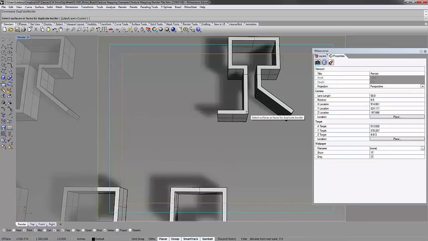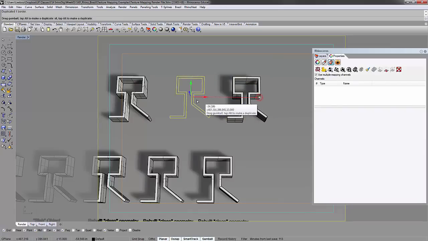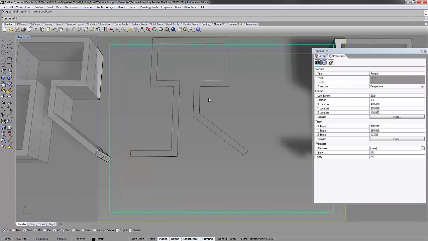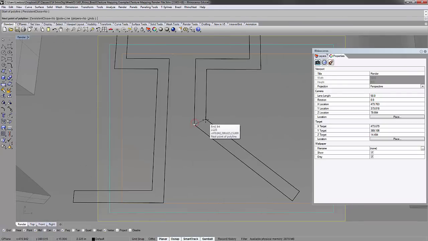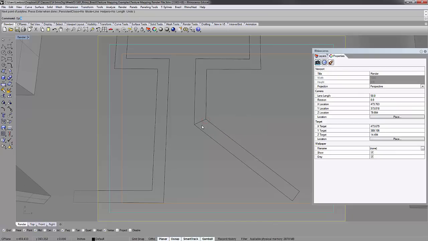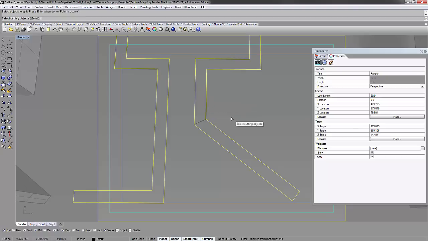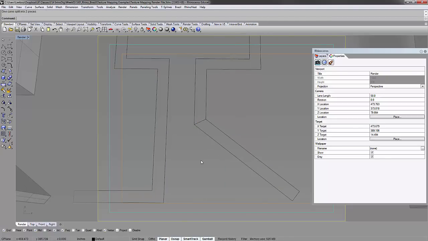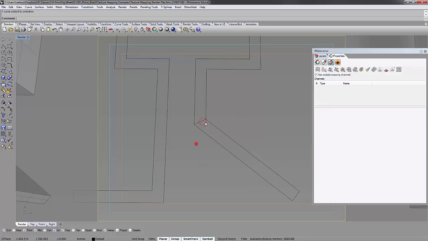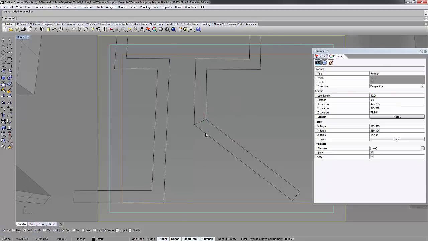Dupe face border, like that. Right? If I draw a line here, between here, and you use the split command, select object to split, select that guy, spacebar, and then split using this. Then I'll get this and this separately.